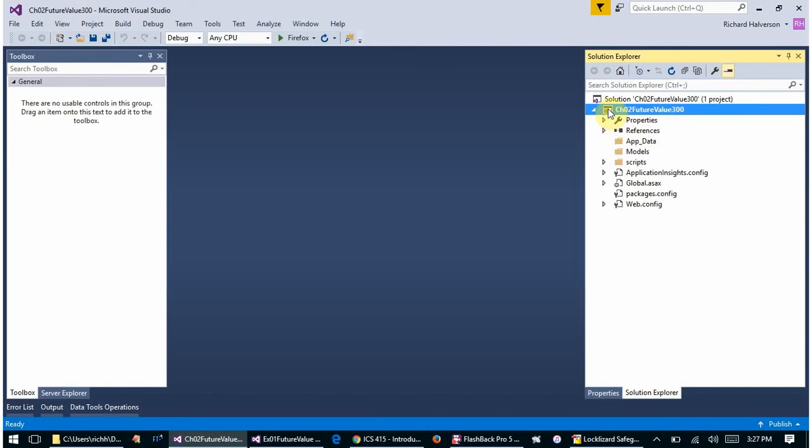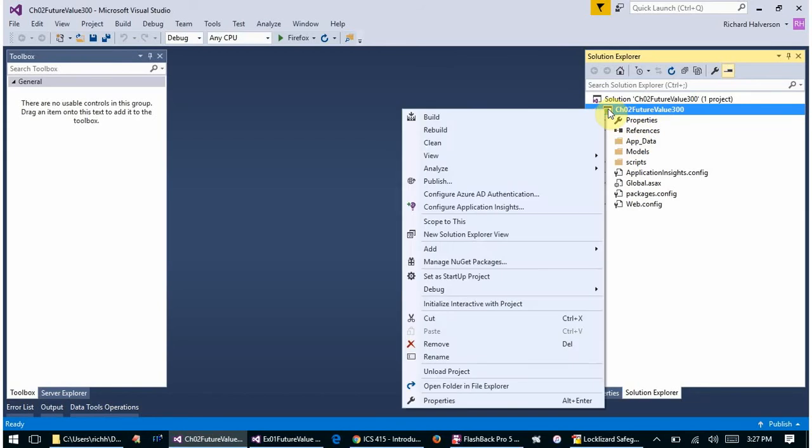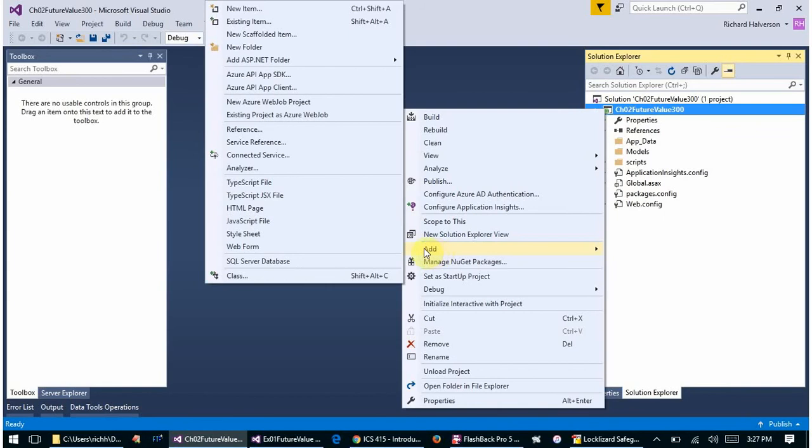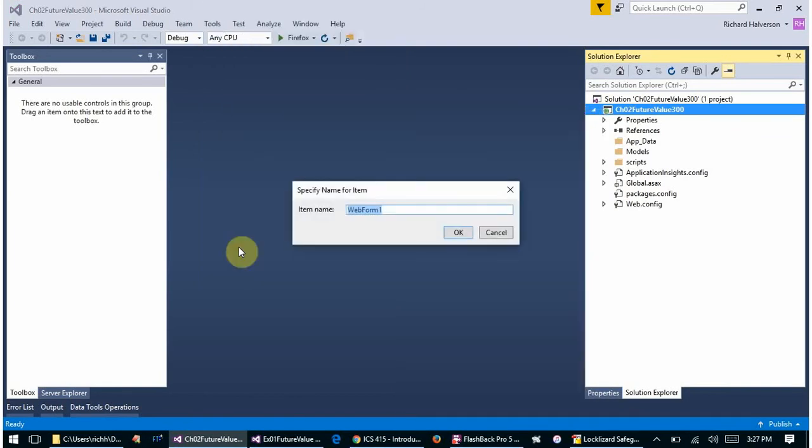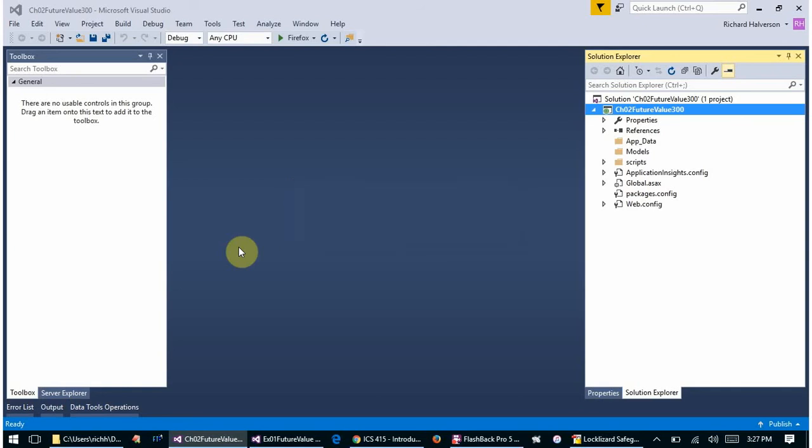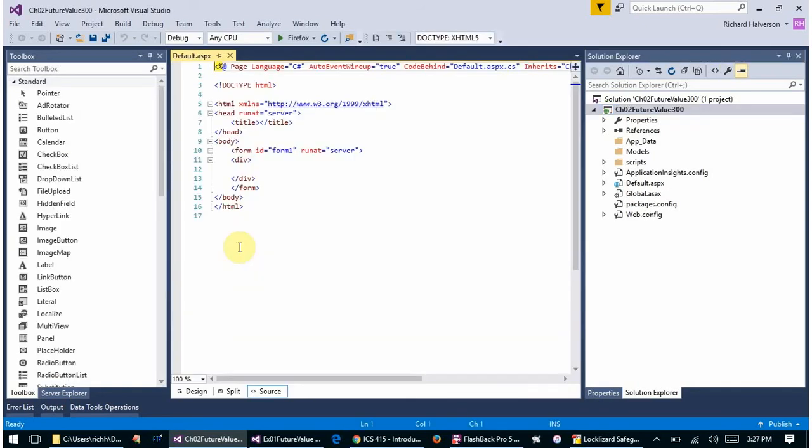Click over here on the project, do a right click, and you can just do add web form. And I'm going to name it default. And so now over here I've got a default page, and it looks like this.